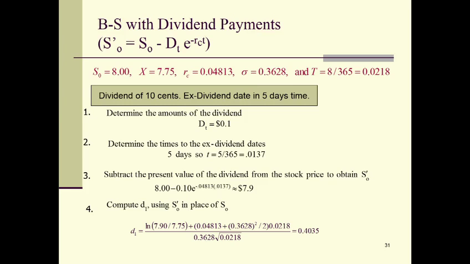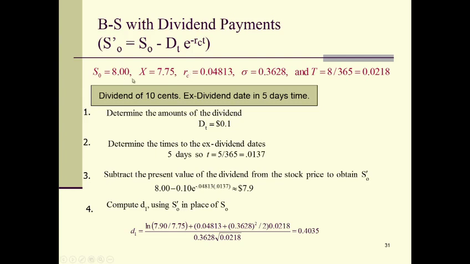So we've looked at this example last week using a discrete dividend payment. We also looked at using a discrete dividend payment in the binomial model. Now, discrete dividend payment in this context means that you would know when the dividend is going to be paid, exactly when it's going to be paid, and you also know exactly how much is going to be paid. Okay, so you know the timing and the value beforehand, and you know it with certainty. Okay, so with that you can use the discrete dividend payment method. And so we'll just recap what we did last week.